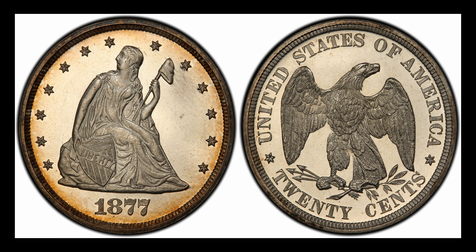Linderman eventually decided on an obverse and reverse similar to the other silver coins of the time, although the coin had a smooth edge rather than a reeded one like the other silver coins. The new piece was close in size to the quarter and was immediately confused with it. Adding to the bewilderment, the obverse and the size of both coins were almost identical. In the first year, over a million were minted, yet there was little demand. The denomination was abolished in 1878, and at least a third of the total mintage was later melted by the government. Numismatist Mark Benvenuto called the 20 cent piece 'a chapter of US coinage that was closed almost before it began.'